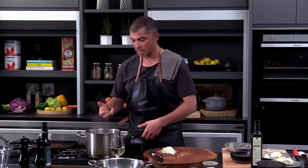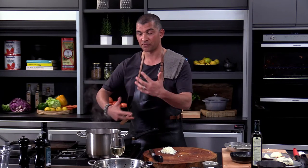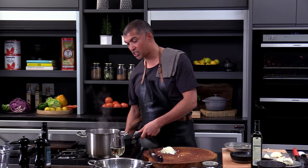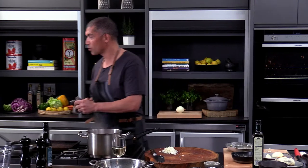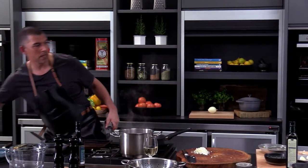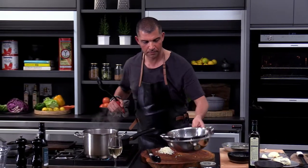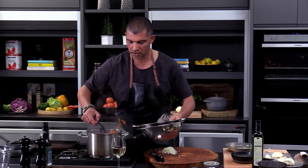And also, I always say you don't need to keep on adjusting. I sometimes pull the pan off and then it goes back. I think that works very well for me instead of constantly adjusting your temperature. But my beets are done, so I'm just going to drain them quickly. Oh, there's my spoon.